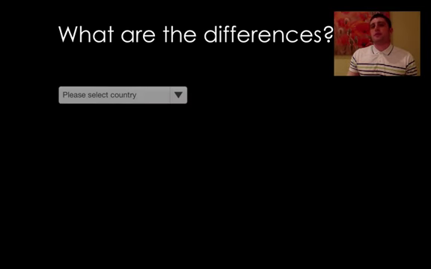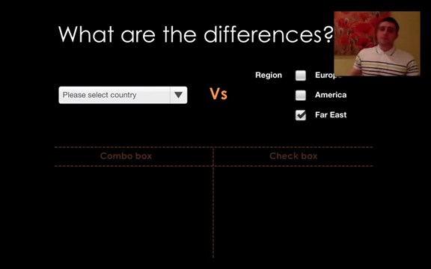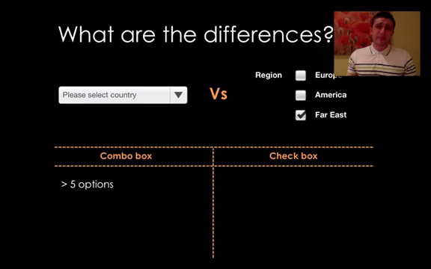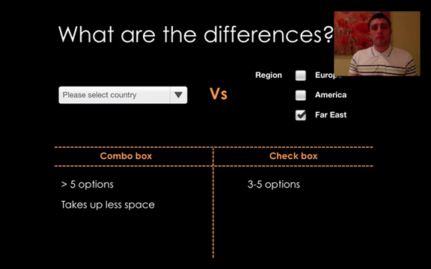So what are the differences? Well, a combo box usually facilitates greater than 5 options. Checkboxes are usually best when there's only about 3 to 5, and you can use them for more definitely, but there's a general rule of thumb we try to go with something like that. The combo box takes up less space on your interface, and indeed we'll get onto how important space is too. Again, we have to lay these out vertically, i.e. one on top of the other, in order to create best use of space. And it does take up a little bit more space than a combo box generally does.